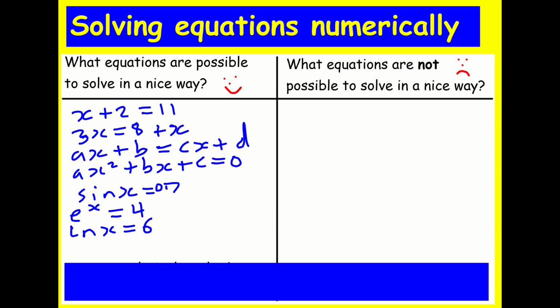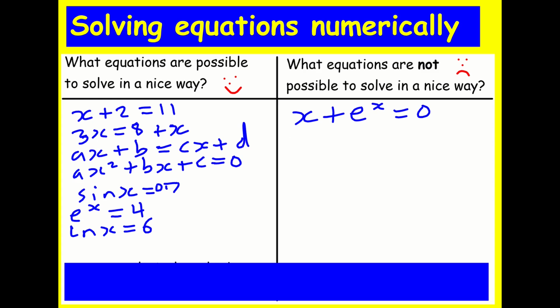And this is quite a lot of the equations that we learn up to A level. The thing is, there's a lot of other equations, and they're not so easy to solve. And actually, some of them come from just even combining some of these things. So x plus e to the x equals 0. Suddenly, this becomes much more difficult because when we had e to the x, we could take ln of both sides to get x by itself. When we had ln x, we could undo the logs. But here, when you start trying to undo e to the x, it's just not going to work out.